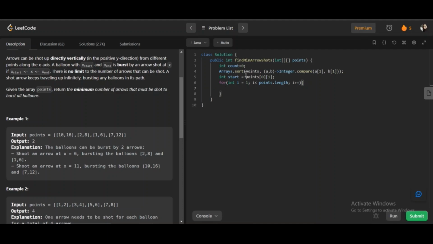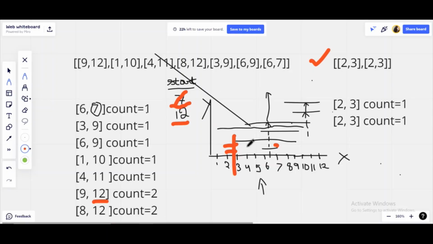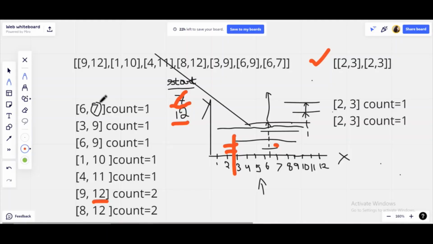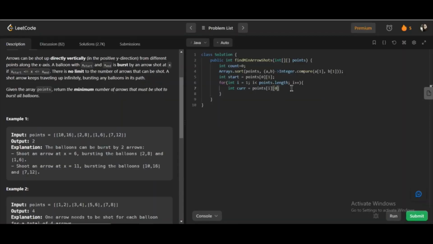Now what we will do, we will take the current value. What will be the current value of the balloon's extent? We will take the leftmost extent of the balloon, points i 0. So the current element's leftmost extent will be the 0th column, that is the first column's value of this particular ith row.